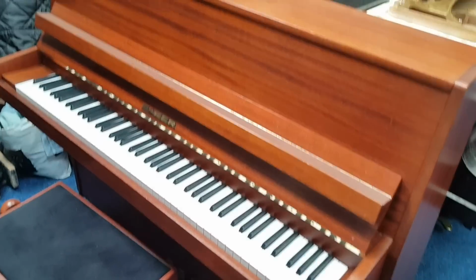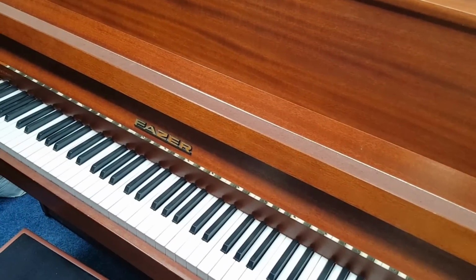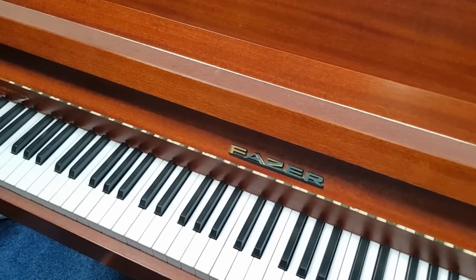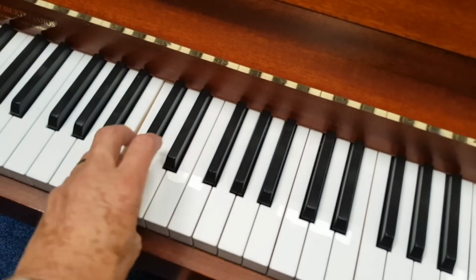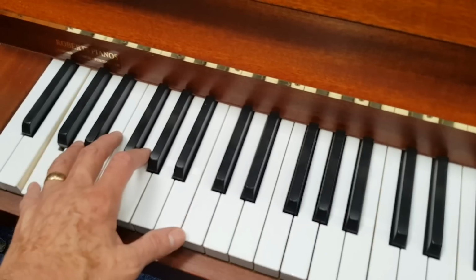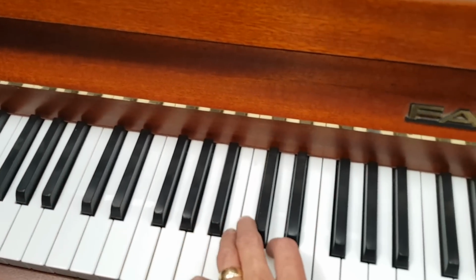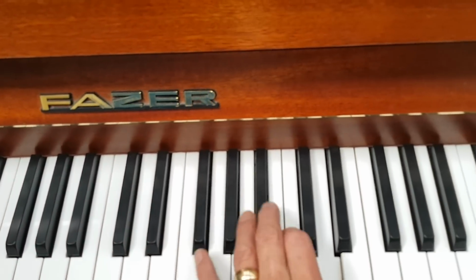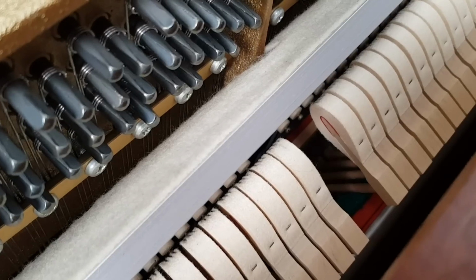I nearly forgot this Fatsa piano that we have in stock. It's in a different room, and Fatsa's a make that we try to get hold of. Again, it's not going to be quite as expensive as a Welmar, but they're wonderful pianos, very well made in Finland, and particularly noted for their very rich bass. They have something I think they call a floating soundboard. If you're in the trade and know more about that, please let me know, because I'm not quite sure about that. But this one's a mellow sounding one. They can be brighter sounding as well.